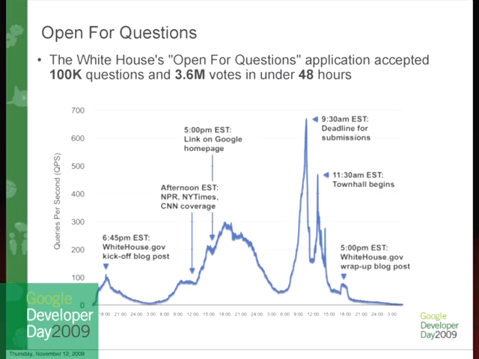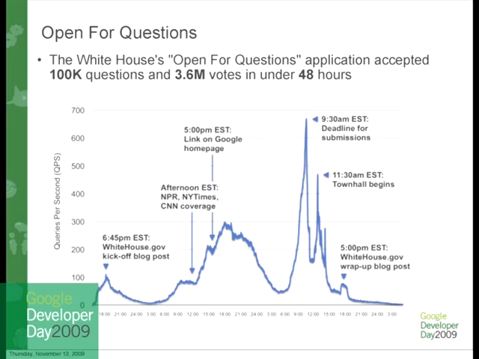Now I want to just close with this slide. This is a little traffic graph of Google Moderator, which was used for an event by the United States White House. They had a kind of a town hall where they asked citizens to vote on questions, and after 2 days, the president would answer the most popular questions. And you see, this is the traffic graph of the users coming into the site. And what you see is right before the deadline, you had the high peak of about 700 queries per second. So this is the maximum traffic that AppEngine had to deal with.